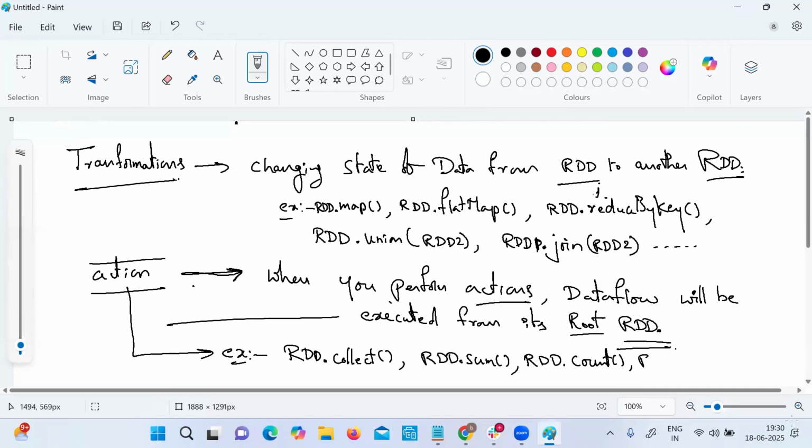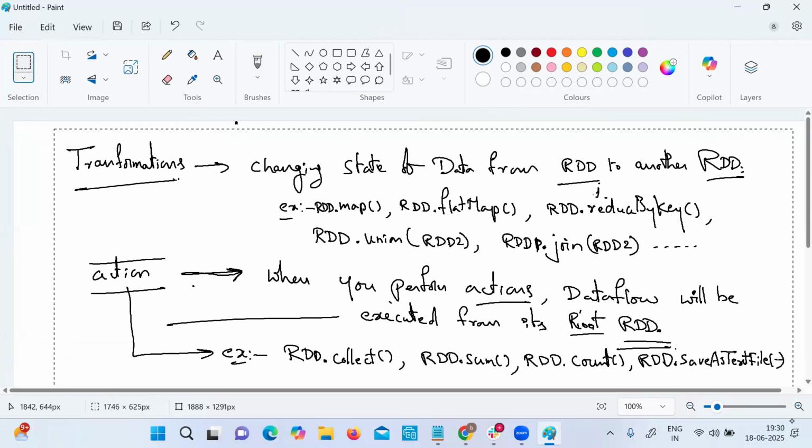RDD dot saveAsTextFile: suppose I want to dump the results into some data lake or HDFS, then I use saveAsTextFile with a path. All these are actions. When I perform an action, only then will the data flow be executed.